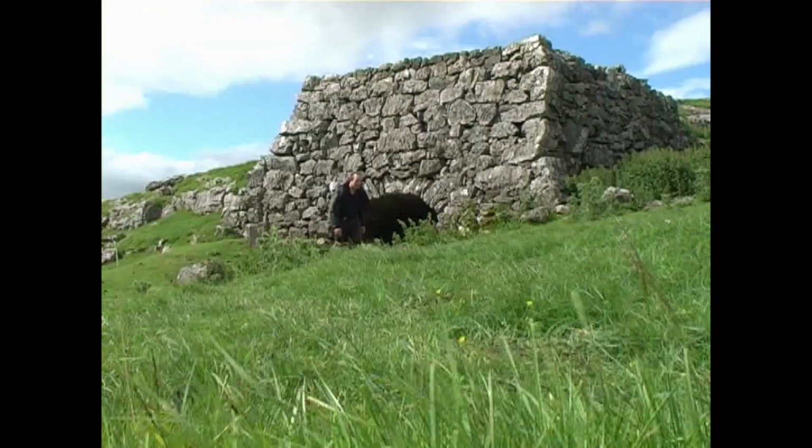Well, I've come inside this little structure. This is actually a 19th century lime kiln. Now, coal and lime were placed on the top of it, and when it was burnt, the lime produced was then spread on the fields to reduce acidity. And there are hundreds more like this, all in this area, and a lot all over the country. And at the moment in here, it smells very like sheep pee, so I'm going to crawl out again.